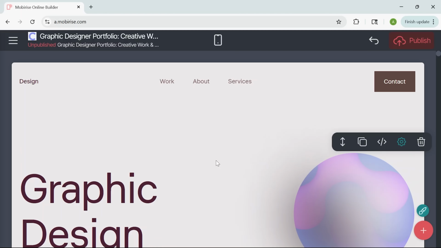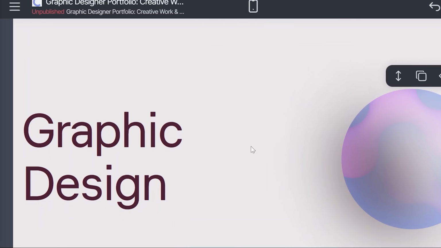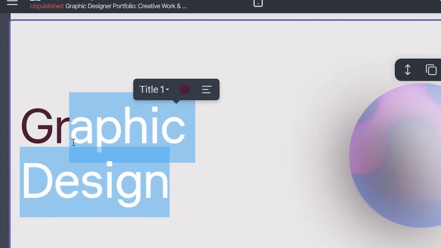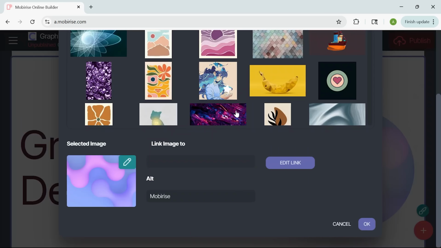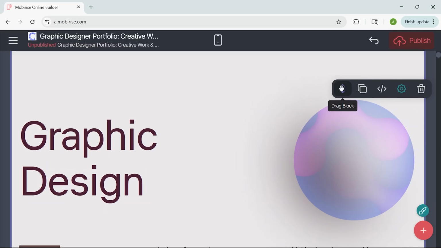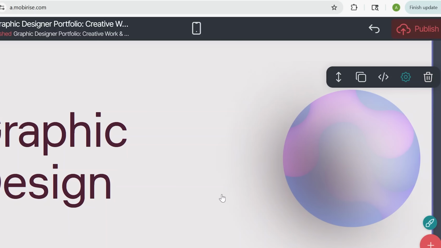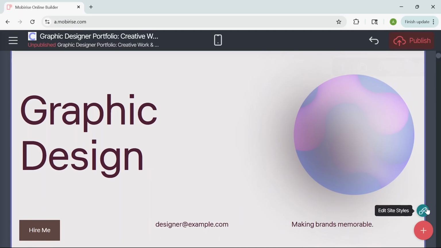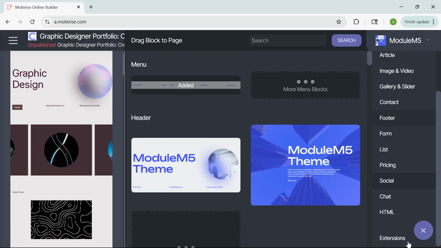Now, after you choose the template, you're inside the full editor. And folks, this is where the real magic happens. Every part of your site is editable. You can click on any block and start typing to change the text. If you want to replace a background image, just click and upload your own. If you want to move something up or down, drag it. You've got full control, guys. You can also delete anything you don't want, or add new sections using the plus button. There's a full library of blocks, galleries, testimonials, pricing tables, whatever your site needs, it's probably already there.